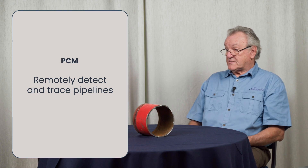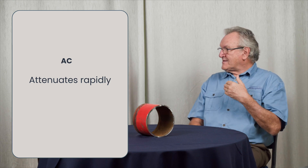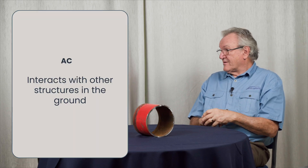You pick up that signal by means of a radio antenna rather than by contact with the ground. There are many situations where you cannot take measurements on the ground — if a pipeline is under tarmac or concrete or any hard surface, getting any reasonable data from surface measurements is virtually impossible. So the necessity was to remotely detect and trace these pipelines. One problem with AC is that it attenuates fairly rapidly as the signal passes down the pipeline, and the AC signal is radiated from the pipe, which means it interacts with other structures in the ground, creating challenges with conventional pipe location equipment.